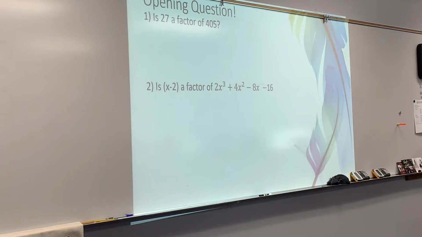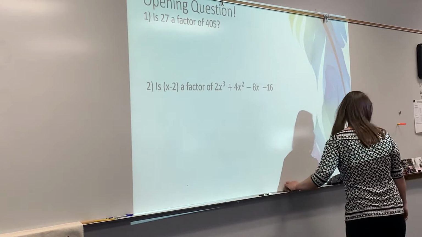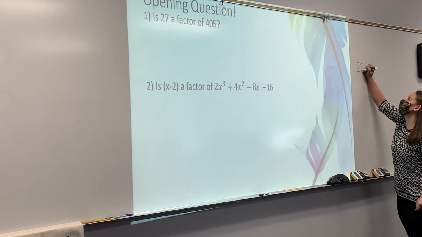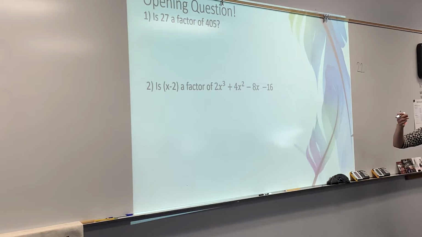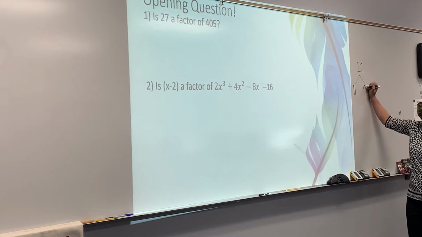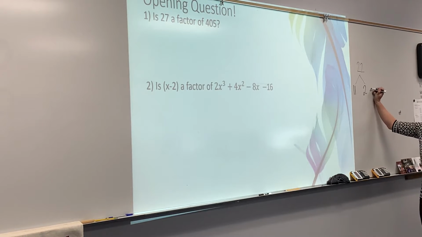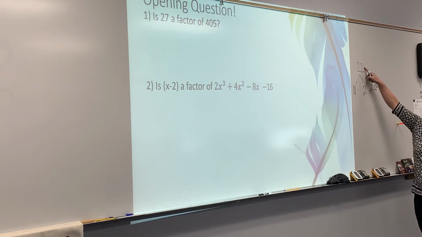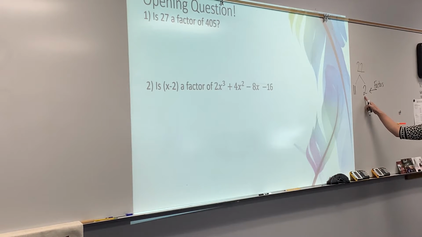All right, here we go. So the question we have to ask ourselves is, what does it mean to be a factor? Like, if I look at the number 22, give me some factors of 22. 11 and 2. These are what we call factors. And what this means is if I were to do 22 divided by 2, do I get a decimal? No, I get a perfect number, meaning there's no remainder.